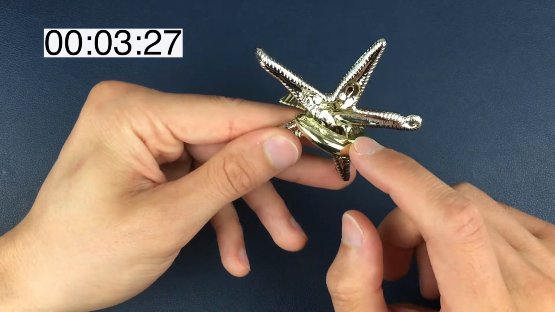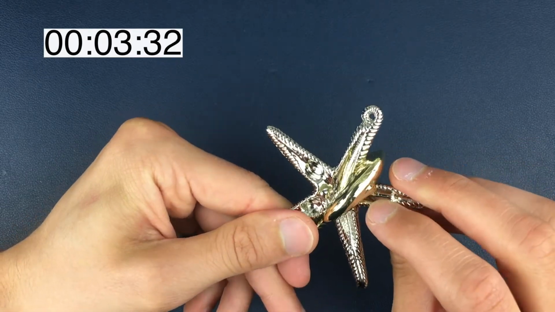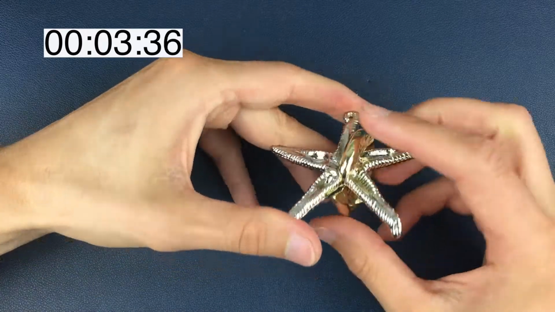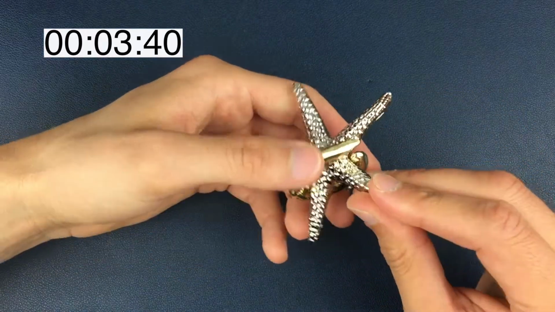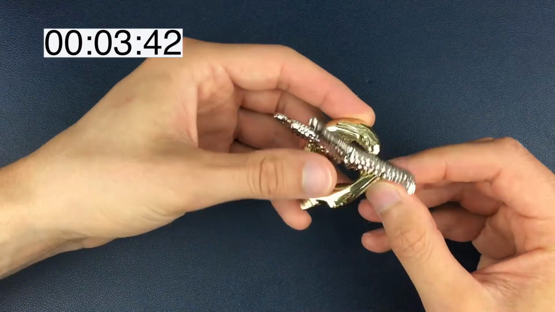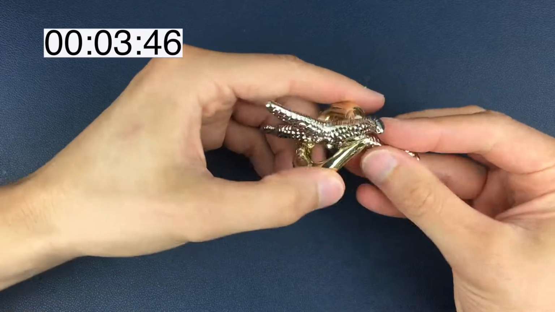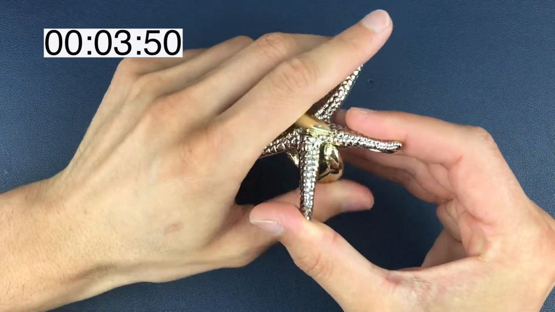Also got the starfish Hanayama engraving there, and then AY engraving there, which I think stands for Akio Yamamoto, who is a puzzle designer. I always remember that he did the vortex puzzle, which is the second hardest puzzle that we've done so far. And I always remember that because one of the 3 pieces is labelled AY.